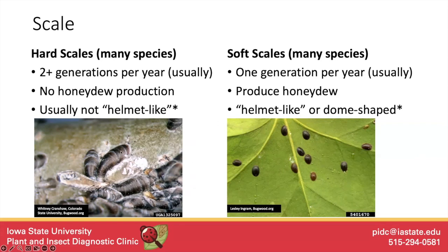Or they tend to be, this is a really weird one called oyster shell scale. This is another really common scale species, but they just look like little hardened sections of, sometimes they're assumed to be bark, especially oyster shell scale that likes to hang out on the stems and bark and things like that. So if you see anything that looks hardened and it looks like a random bump on your plant that you're not really familiar with, there's a decent chance that it's scale.